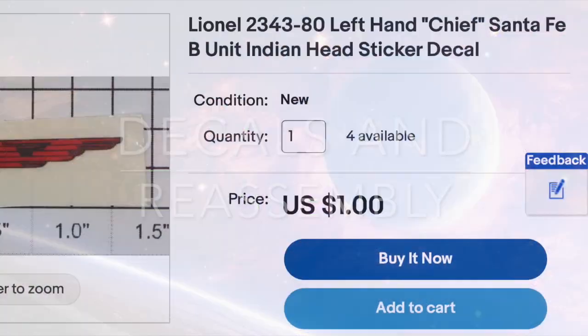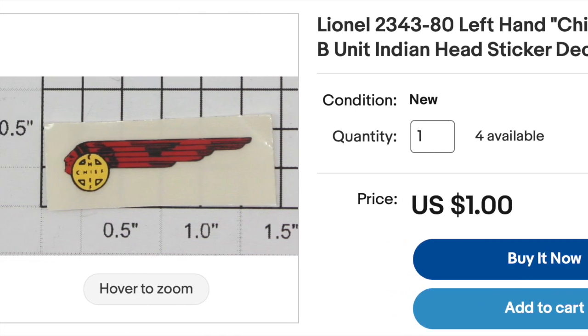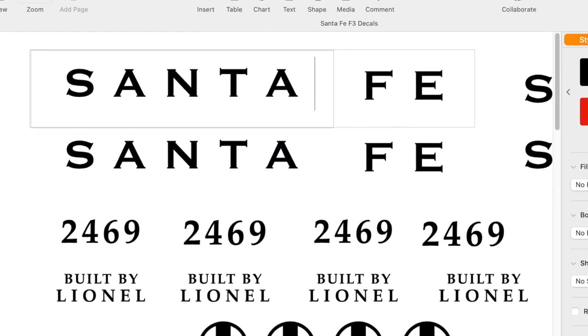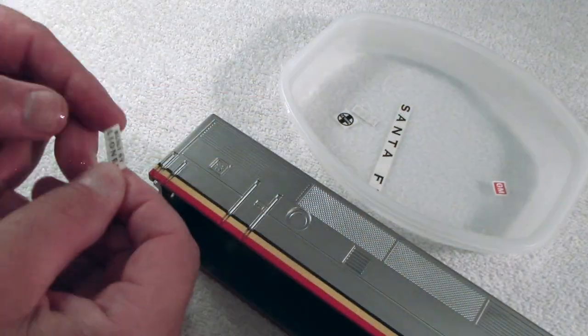I bought these from eBay and they didn't work at all. So I decided to make my own decals with my computer and an inkjet printer. I printed them, sprayed them with a flat clear coat, cut them out, and now they can go onto the painted shell.